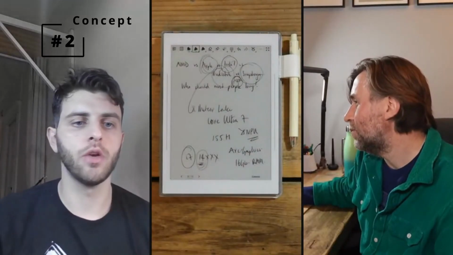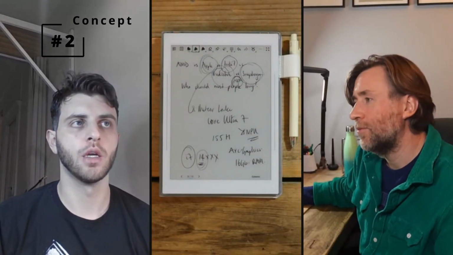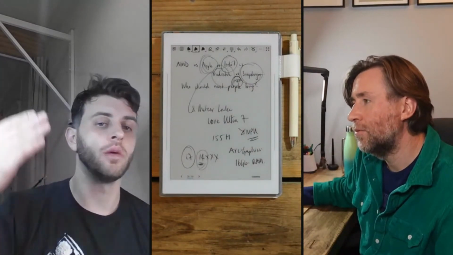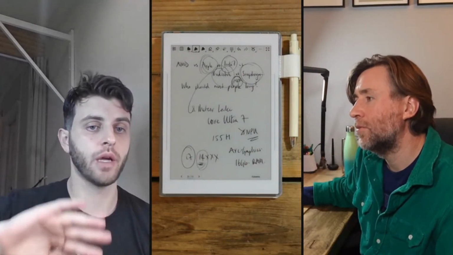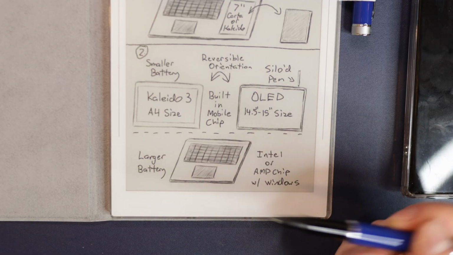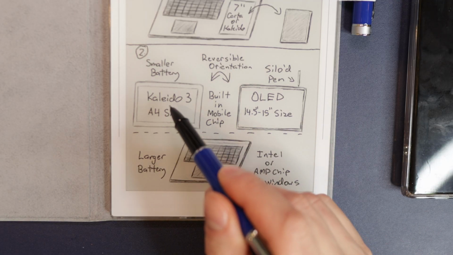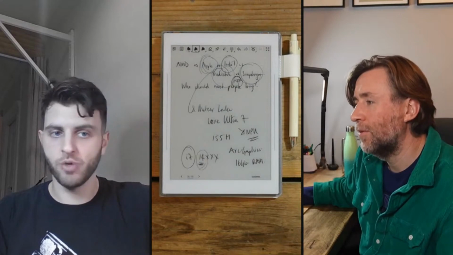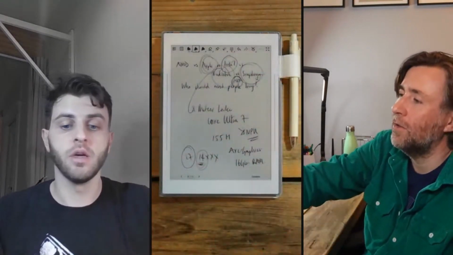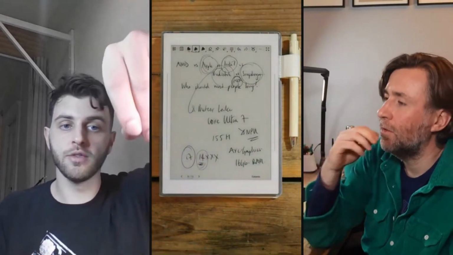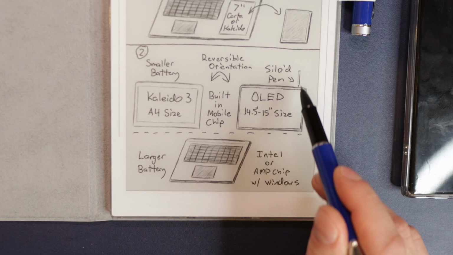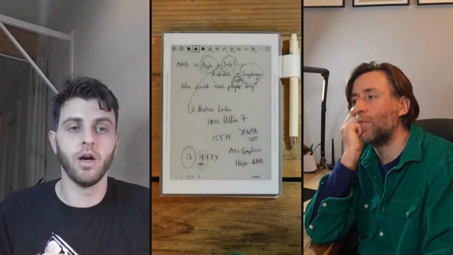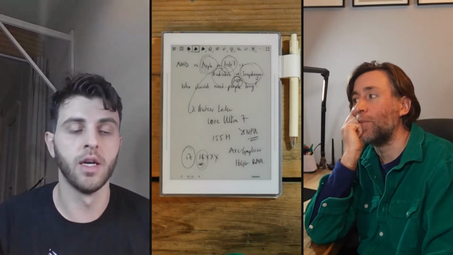So you mentioning that Lenovo laptop, I was thinking that my ideal format would be something exactly like that, but having the back side be an e-ink and the front side be a regular screen. But then when you detach it, you're not using the LCD. It's literally like a reMarkable or a Boox. And then it has its own processor, like a Snapdragon or something. But then when you dock it back in, it's a Windows laptop. And you could choose: I want to consume content, or I want to flip it and either take notes on it or just have an e-ink screen to read documents. They have the capability of doing that.